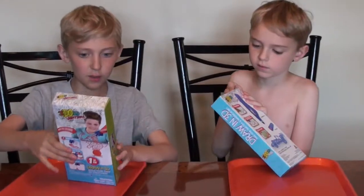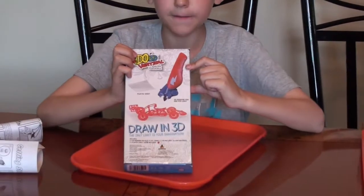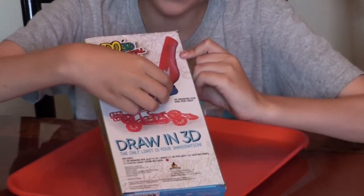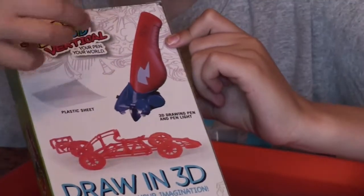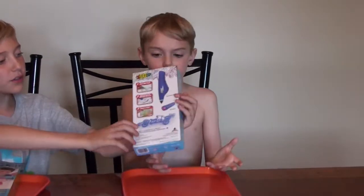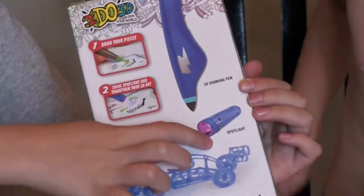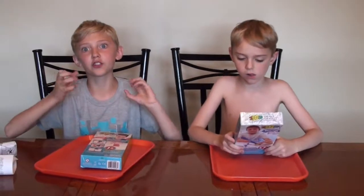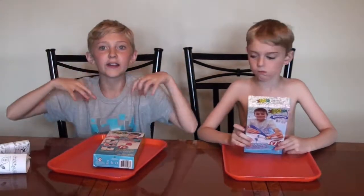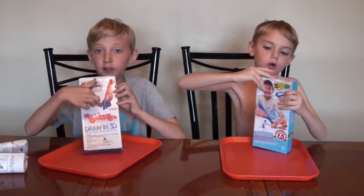So on the back, mine has a 3D art pen, and then there's a little light that can be attached to it, and I also have a plastic sheet. He has a 3D pen and then a spotlight. My spotlight is just three small lights, sort of like a little chandelier over my pen. Let's start opening.